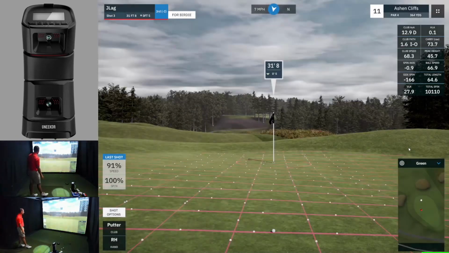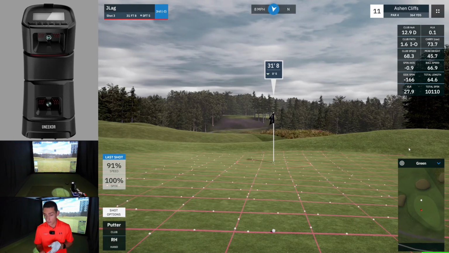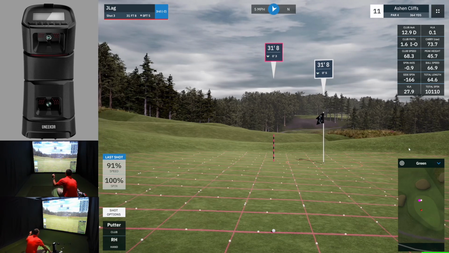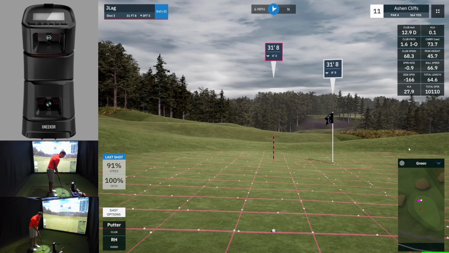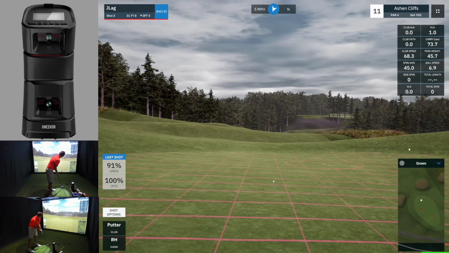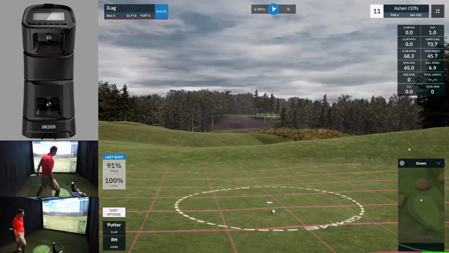Such a shame because that's annoying. It was a great shot. I just hit it too hard. Now I've left myself a monster putt. I mean, this thing's going to snap right. Downhill, 30 feet. So 25 feet as a feel. Let's go 27. Come on. Come on. A little bit short. It was a really good putt.